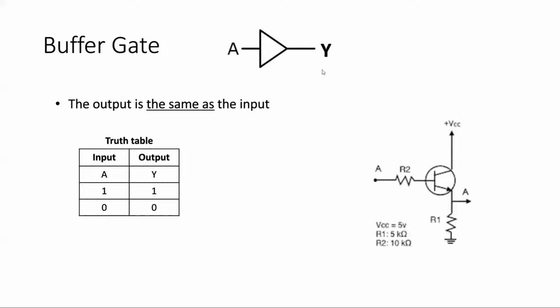The inputs and outputs of all gates, and later on the circuits that we will see, can be summarized using something called the truth table. So here you see we have the list of all possible inputs and their corresponding outputs. A buffer gate, which is a logic gate, can be implemented using one transistor like this. There are different ways that any logic gate can be implemented. I just want to give you an idea of how they are built using transistors. You don't need to remember all the details.